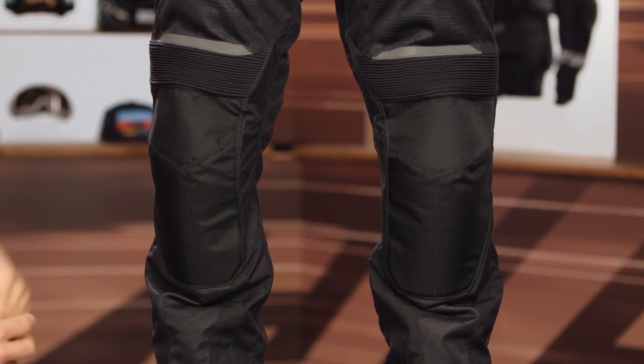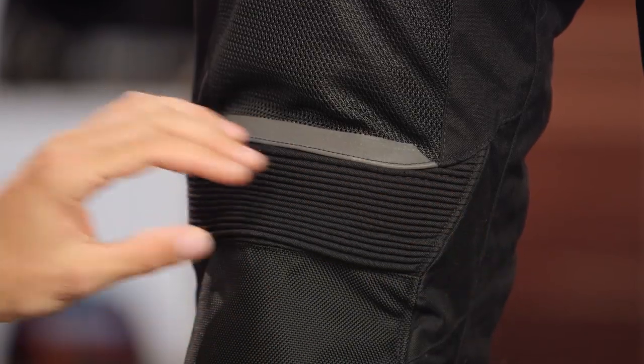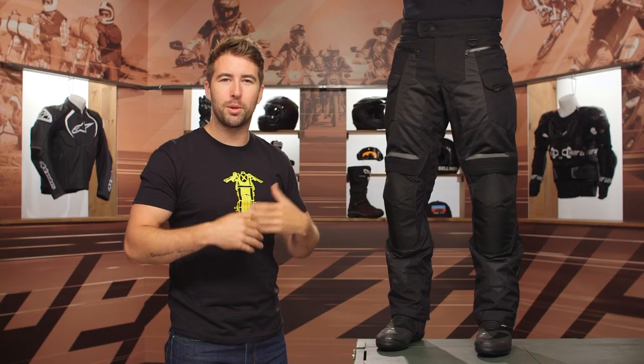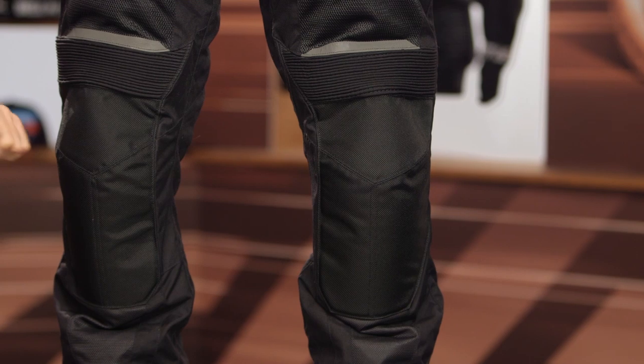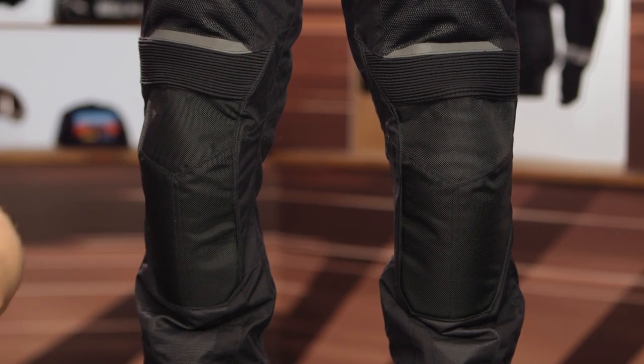As we work our way down the pants, you're gonna find some reflectivity at the top of the knee, as well as some additional accordion incorporated here. This gives you better articulation, better movement, and it's not gonna feel like the pants are binding or anything like that when you're in that riding position. Now, as I mentioned before, CE level 2 impact protection at the knee is adjustable as well, so you can fine tune it and make sure it's fitting you appropriately.